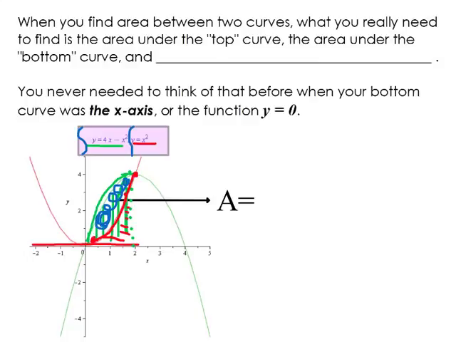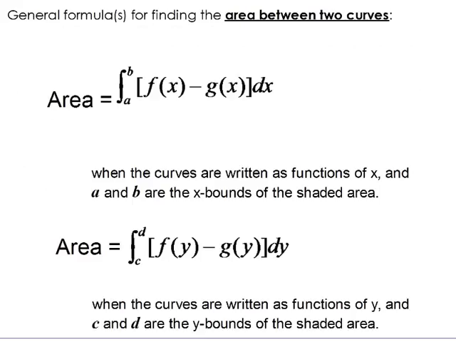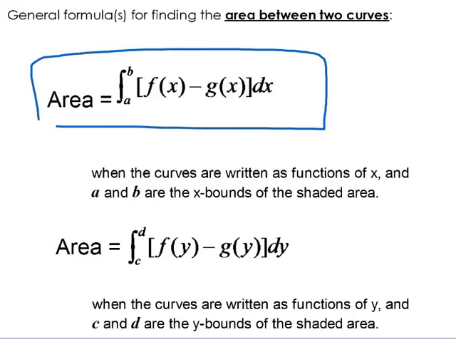And instead of making two separate integrals, you could put them together. A and B in that last graph would have been the points of intersection of the two graphs. And again, in class we figured out algebraically how to find this. So f of x would be your top curve, and g of x would be your bottom curve. Pause and read this slide and write it down if you need to.